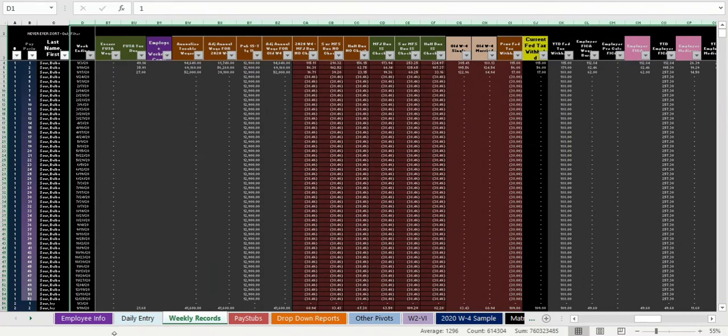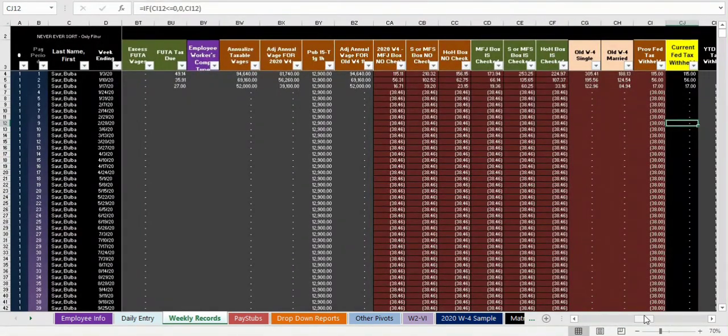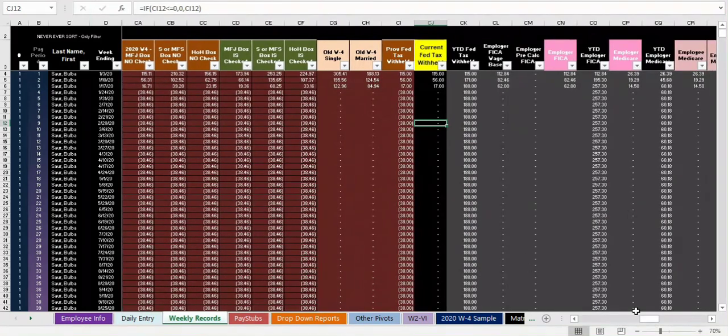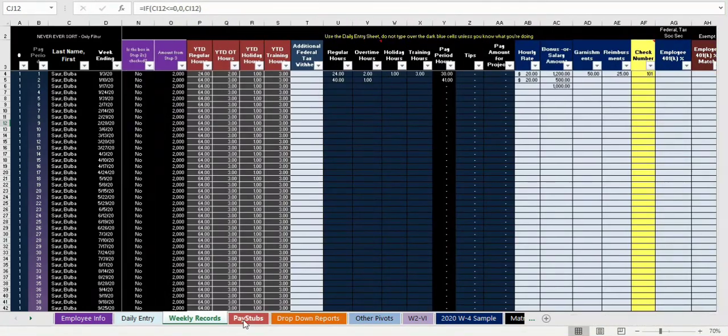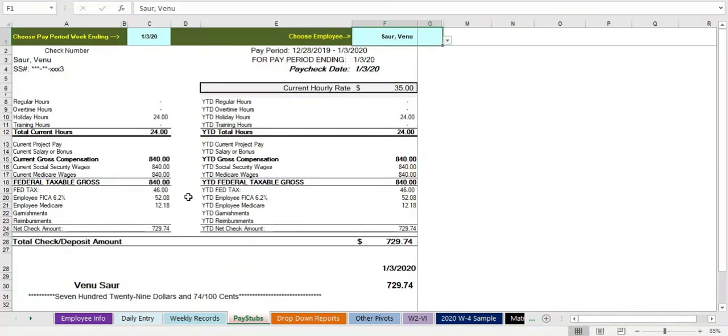And anyway, Virgin Islands is a very inexpensive place to be taxed. And the weather looks beautiful. I've never been, but I hope to go someday. And that's the Payroll in Excel 2020 for all 50 states and the Virgin Islands and Bahamas. Those are the ones I've done. I think maybe the Australian or Canadian tax system are going to be next. It's a global enterprise from home. So happy payrolling. It should be easy, so make it so.